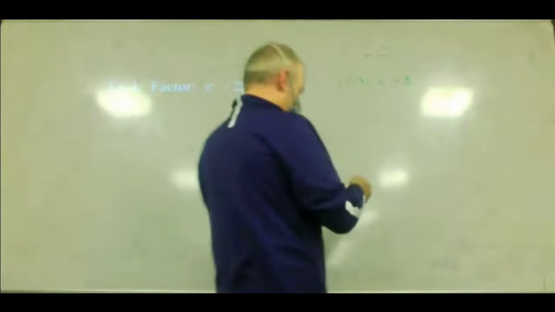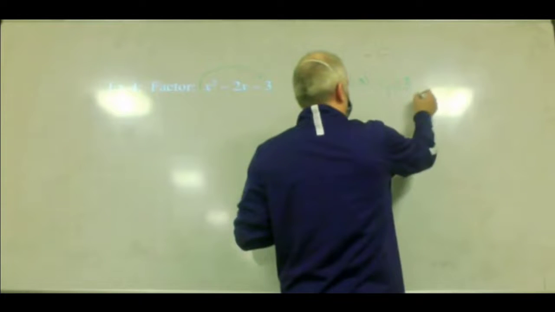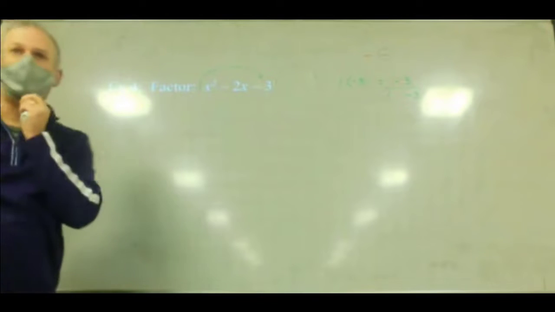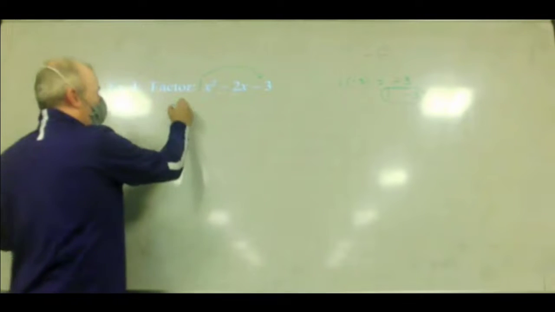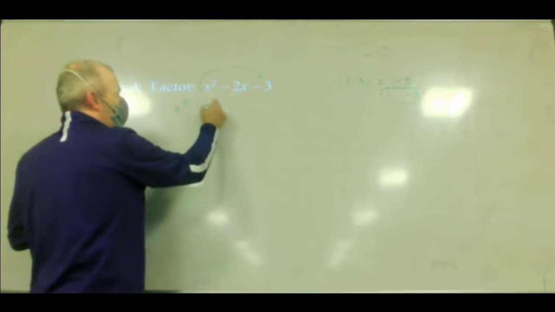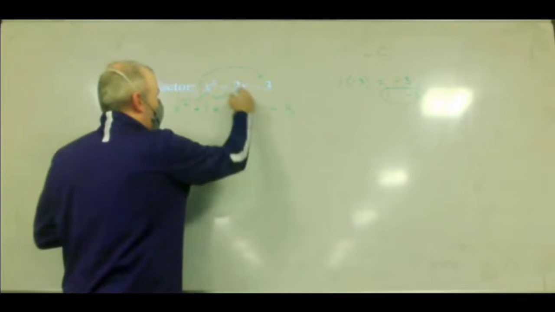All right, and there aren't many options here, but let's take a look. Factors of negative 3, we've got a 1 and a 3, and the bigger one has to be negative. Does that add up to be negative 2? Yes, so actually we found it the first time, right? So we're going to use these. And we're going to come over here, and remember, we're going to rewrite this. So x squared plus 1x minus 3x minus 3. And remember, this is okay because we've just broken that middle term into 2 parts. And 1x and a negative 3x add together to be negative 2x.